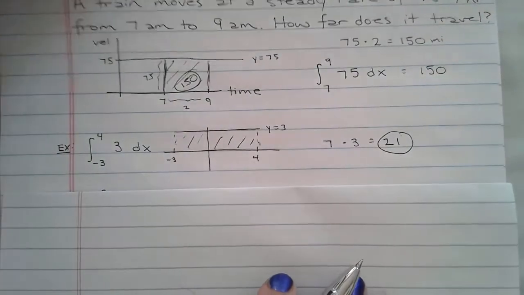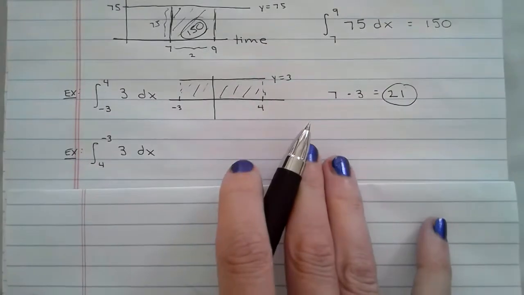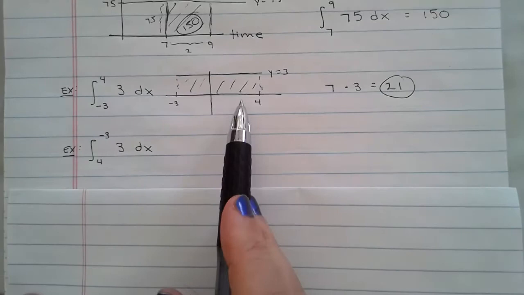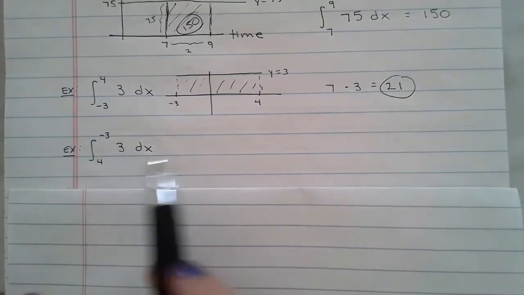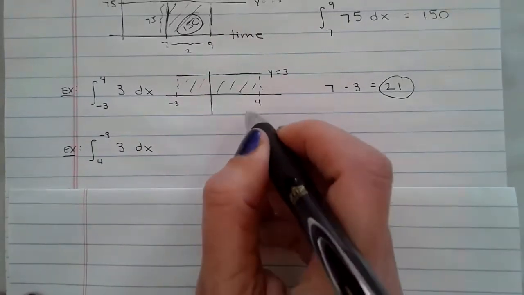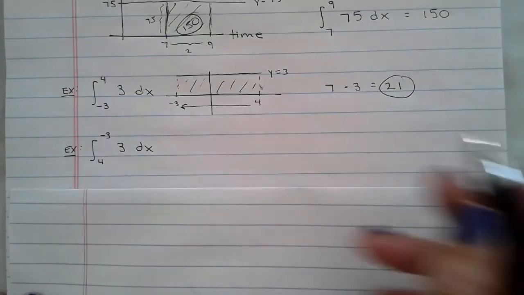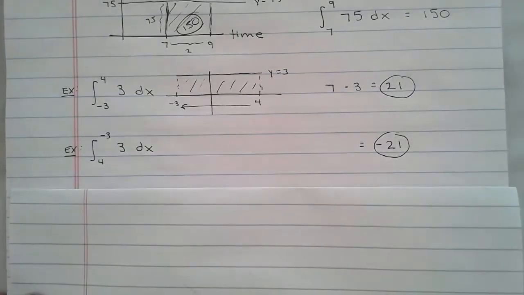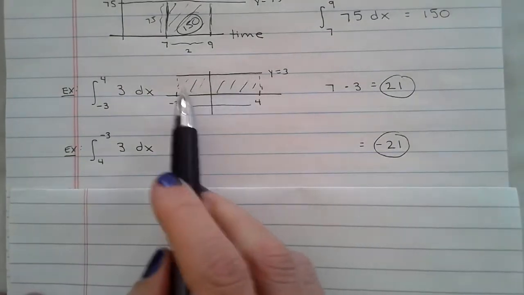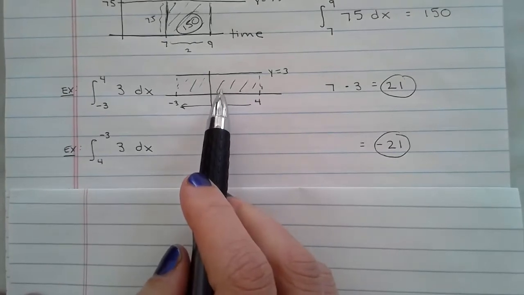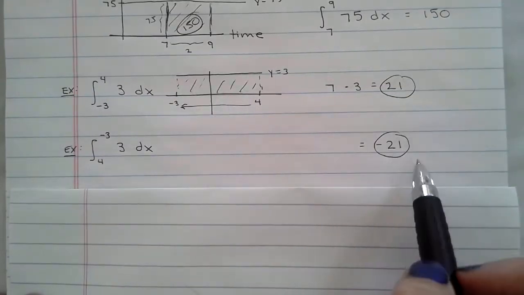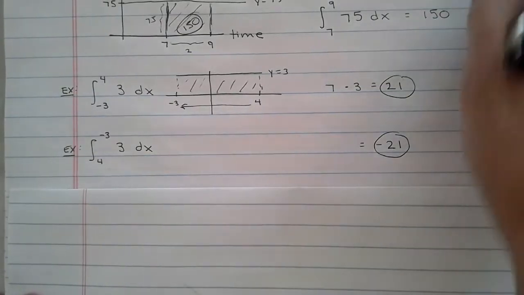Okay, let's try another one. Well, let's just use the same drawing, and you tell me what the answer is. Look at these. It's the same curve, but we're integrating from 4 back to -3. That should give us just the opposite result. So the key on this geometric isn't that you're just finding the area, but that you're keeping in mind you're finding the signed area. So it probably won't be too hard to find areas geometrically, but signing them is where Mr. Childers and I really want you to start thinking.